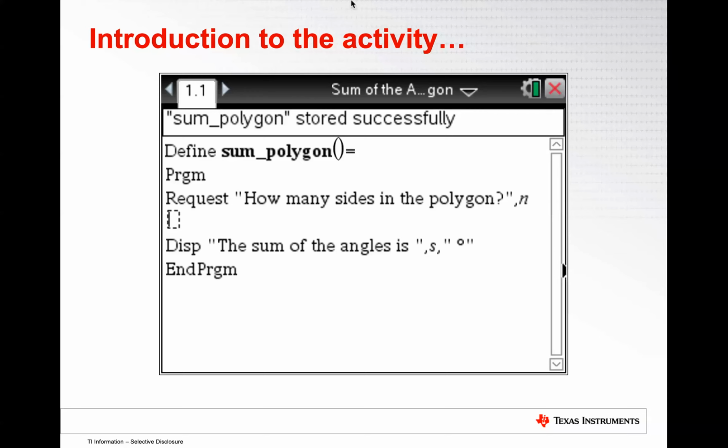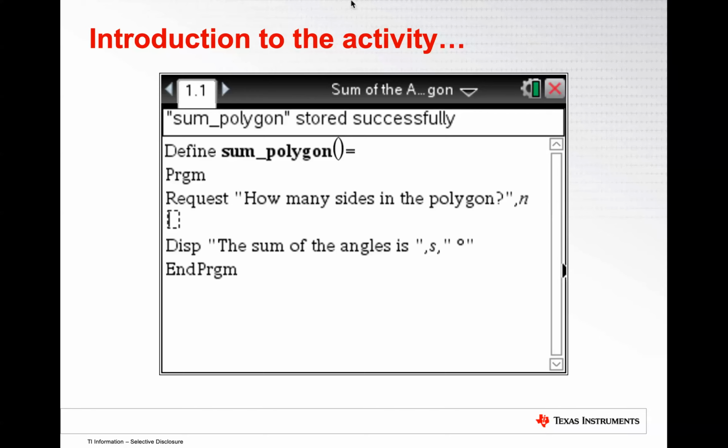So, for example, this program, very short, is intended to display the sum of the angles in a polygon based on what the user puts in as the number of sides. Before this activity, we usually do an investigation with paper and pencil. I give each group a variety of different polygons, and I tell them, other than the rovers, no other technology, because I found sometimes students would just Google the answer. I thought, well, not much learning happening there. But let's try to build up to that understanding.